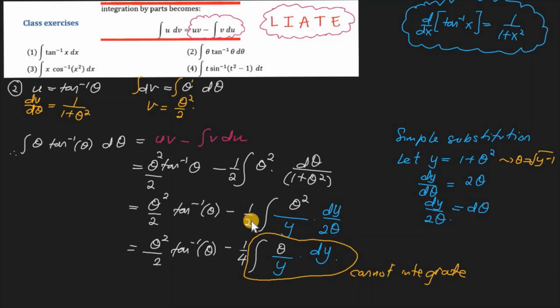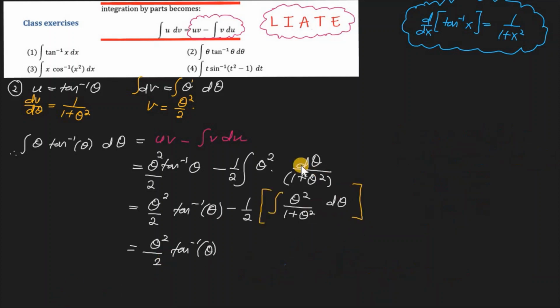Let me erase this part and see how to integrate. For this portion, we cannot use the u substitution that we tried just now. But yet we need to simplify this. Maybe we can try long division first. Okay, long division, see what happens. 1 plus theta square, let's divide this. So 1 of this thing, 1 plus theta square, and minus.